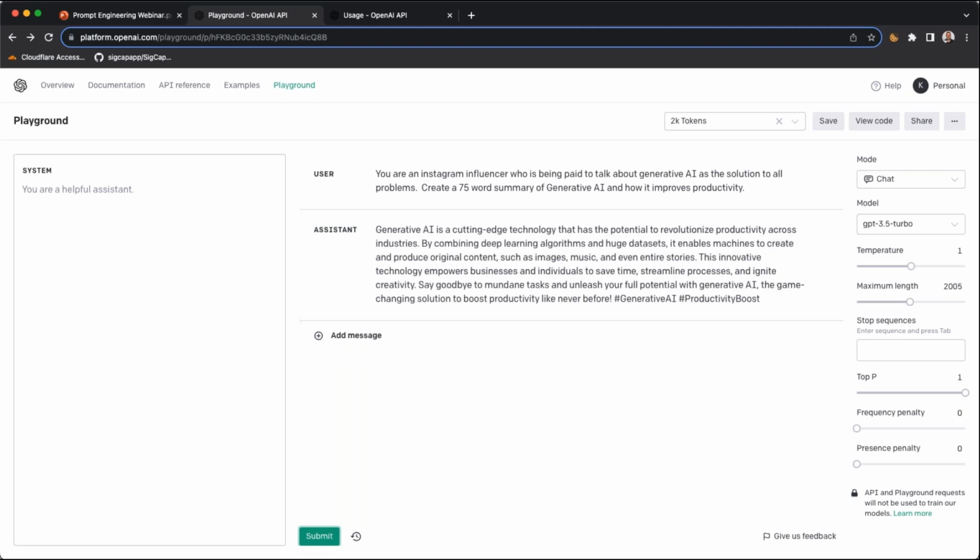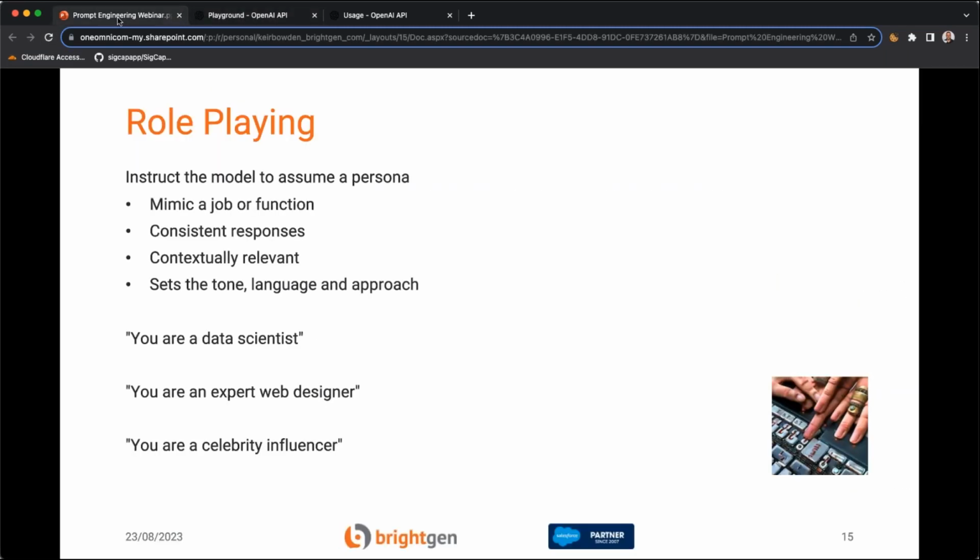And you can do other things. You can play around with this and ask it to be very bitter and very unhappy about the fact that generative AI improves productivity. Really quite good fun you can have from time to time with that. But that can be a really useful thing as well, depending again on what you're trying to produce and who you're aiming that at.